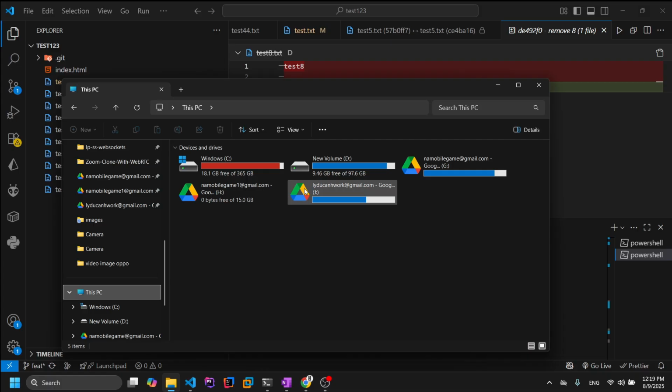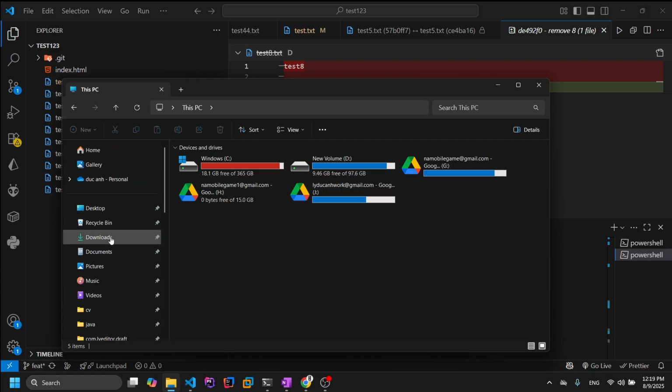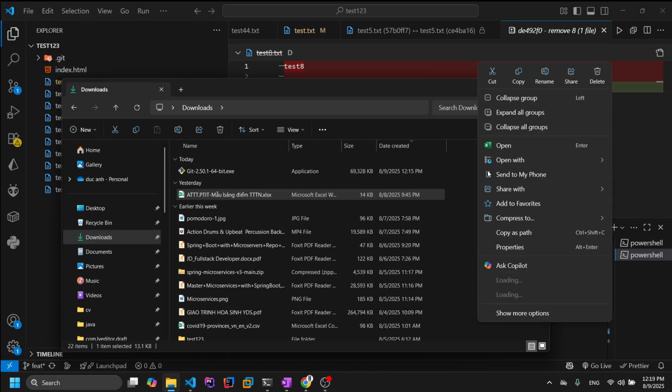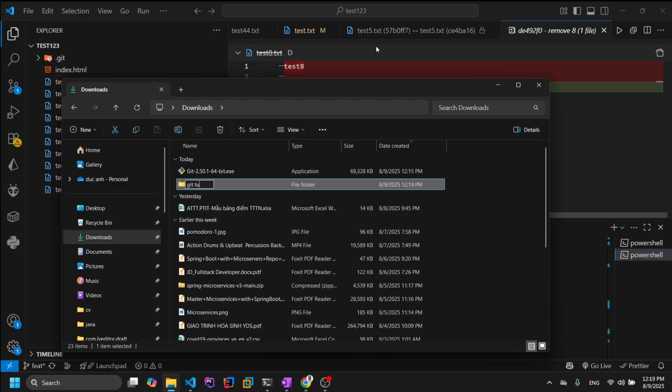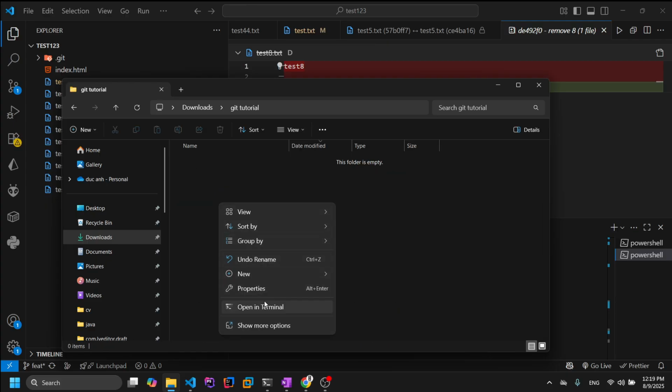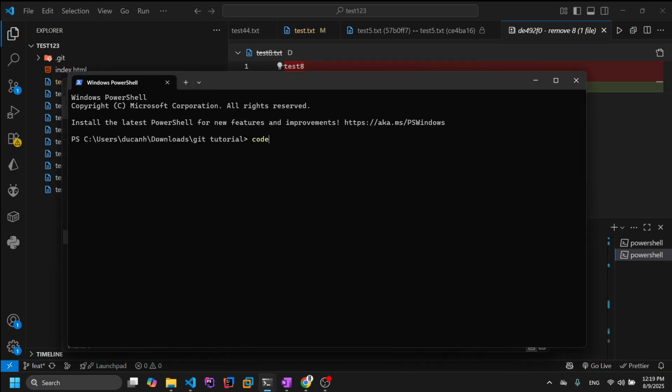I will create a new source file. I will create a Git tutorial folder here, and I open the Git code here.